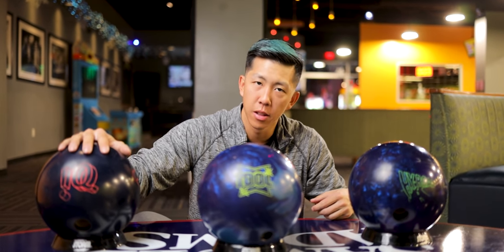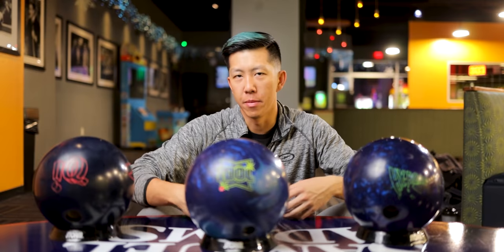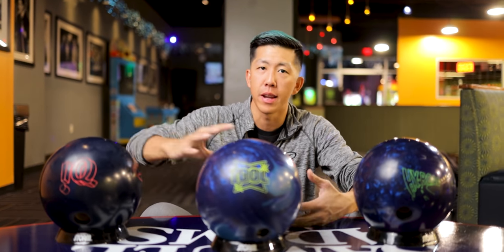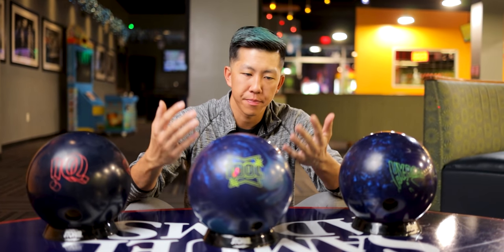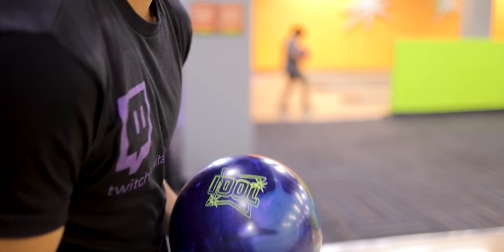Low RG, low differential. It just gives a different shape. Most balls have, I don't want to throw the numbers in there, but they have higher differentials than this ball, and the low diff allows it to float down the lane much easier as to where a higher flying ball like the Idle Pearl is gonna want to try to gain traction a little sooner.